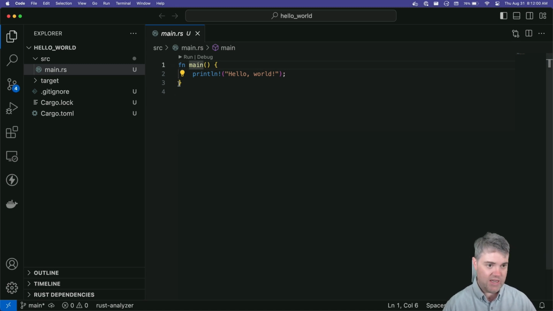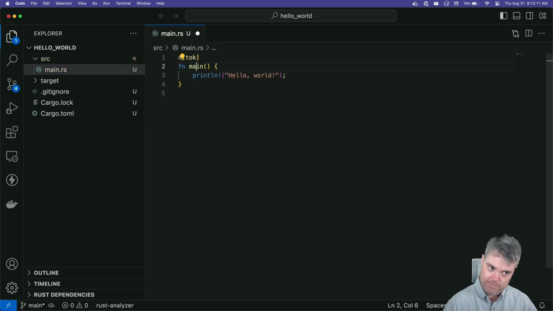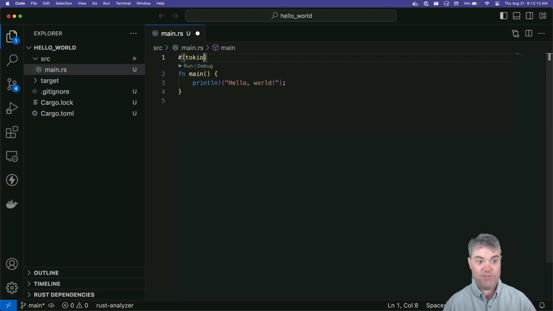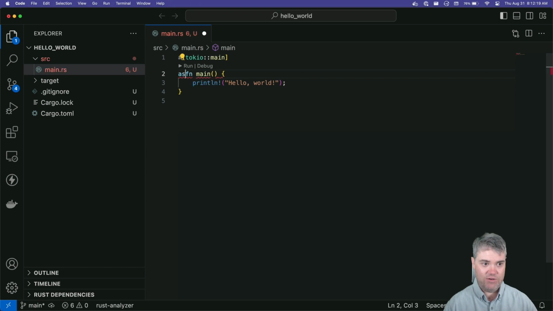So we can now up here, there we go, I want to use tokio. I have to remember I have to use tab for that. So tokio::main. And now it's going to yell at us until we add an async for main here. Okay, so we have an async function now.